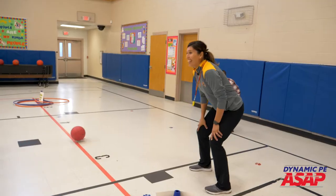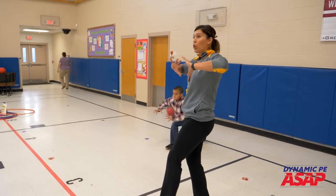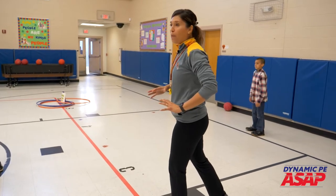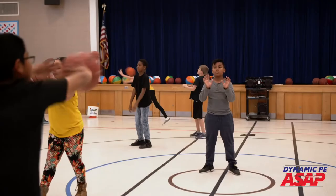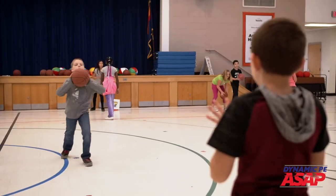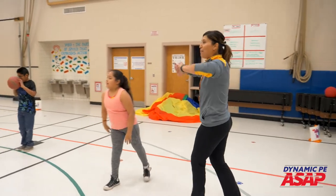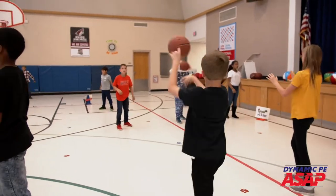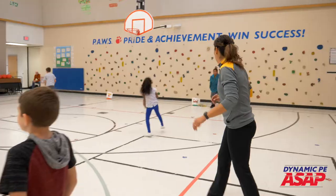Freeze. Stand tall. This time we're going to go a little bit higher. We're starting from our chest. You're still stepping towards your target. Your elbows are out, but there is no bounce. Where are you aiming at your partner? Chest. Their chest. Show me that chest pass. Let's go. Here we go. Step and pass. There we go. Thank you, sir. Nice job. Anthony, don't forget to step towards your target. Fingertips should be pointing right at your partner's chest. Very good. You got it.